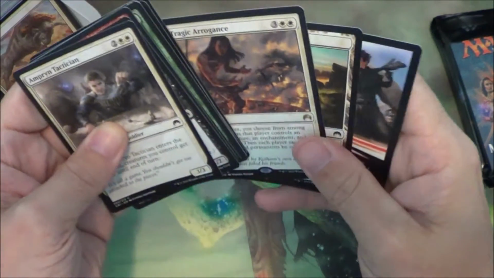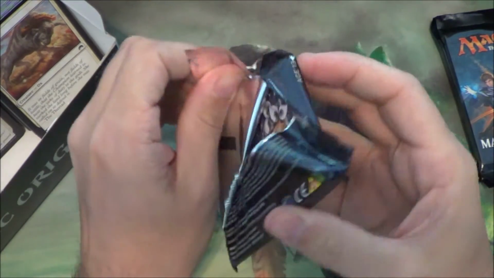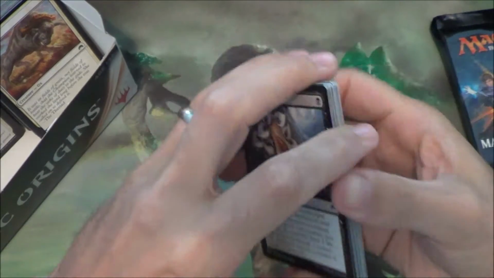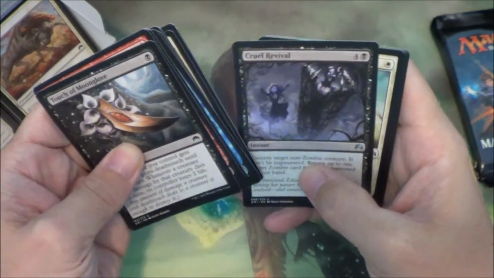Our next rare is a Tragic Arrogance. Card can be a blowout sometimes, for sure. I can't remember when it was cast against me at the pre-release, if I won that game, or if it was cast twice, if I won one or both, or what the deal was, but it still seems like a good card anyway. If you can catch your opponent off guard, obviously.